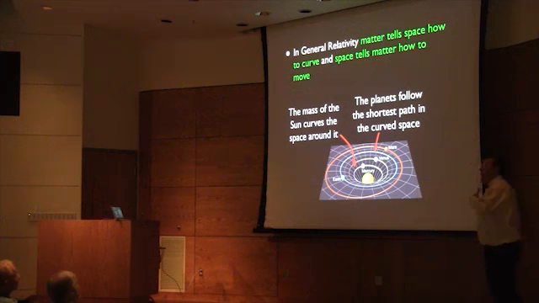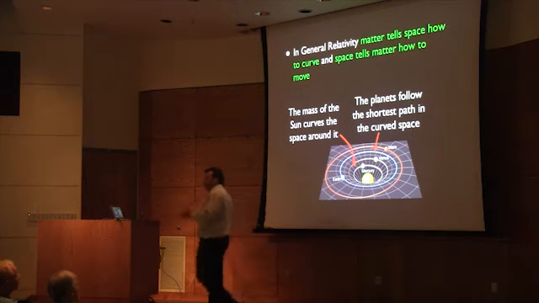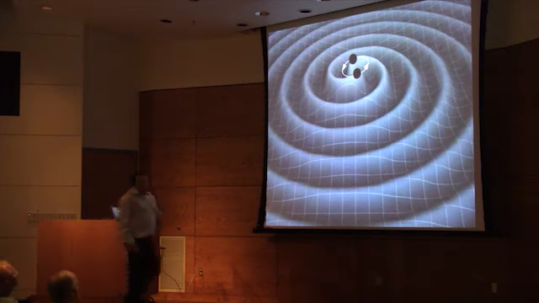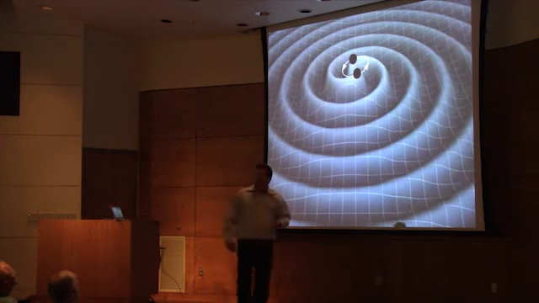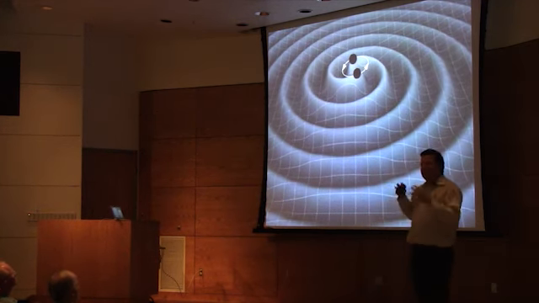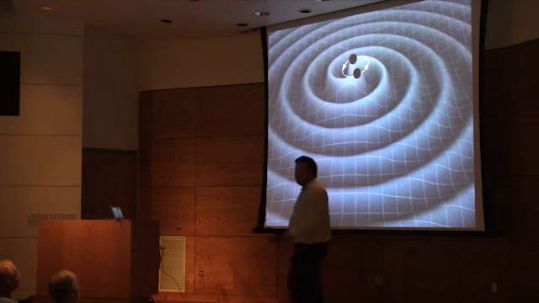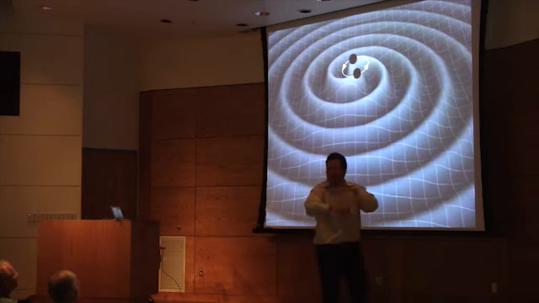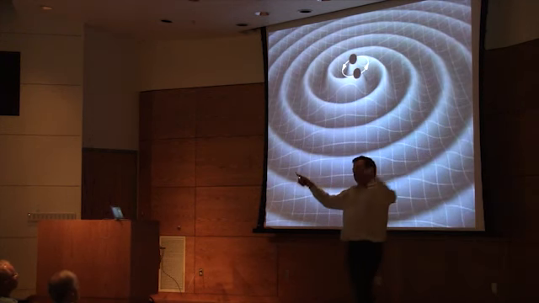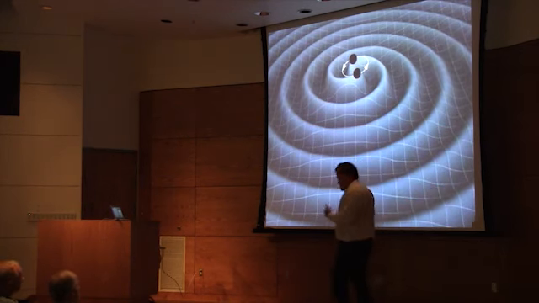But that's not true when you look out into the distant universe. There are incredibly violent astrophysical processes going on out there in the universe. And if you have massive objects moving around in space-time, moving around very, very fast, very, very massive objects, incredibly dense, some of the densest, most compact objects in the universe. In this picture, I've drawn two black holes going around each other. If you have two incredibly dense, massive objects going around each other very, very fast, then you don't have this nice staid curvature of space-time like we have around the Sun. You have a much more dynamic, moving environment.